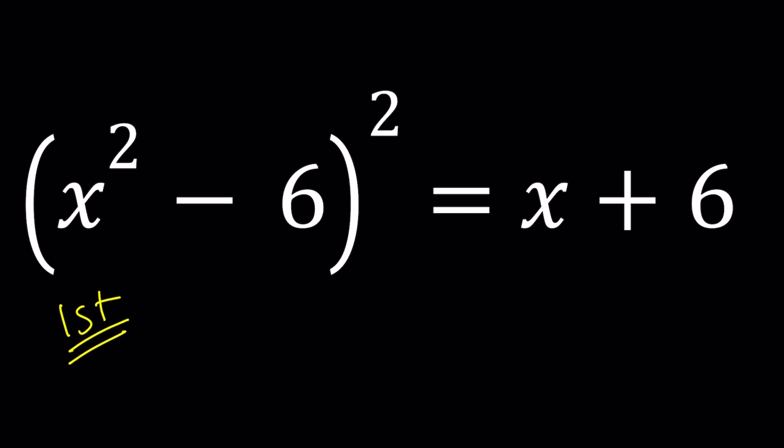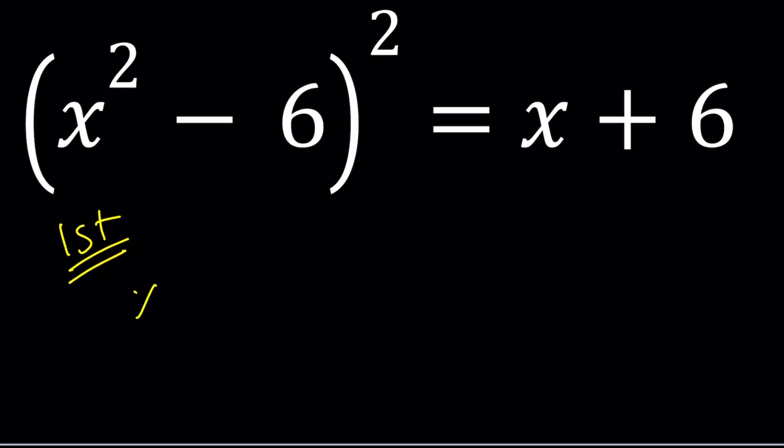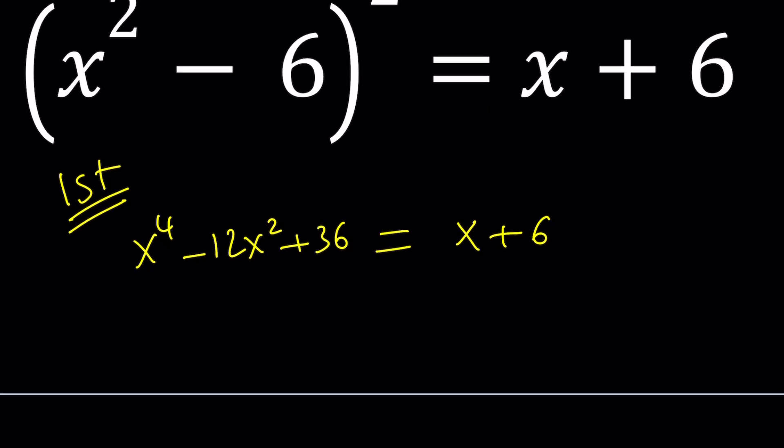So we have something squared. So let's go ahead and expand it. x to the fourth minus 12x squared plus 36 equals x plus 6. Of course the first method is kind of more brute force-y. We're just going to turn this into a full quartic. Actually this is not a full quartic by the way. It's just missing x cubed, which is good. And then we're going to solve it. And there's actually more than one way to solve it with the first method. But I'm just going to talk about one. The other method is just going to be try to factor this into two quadratics.